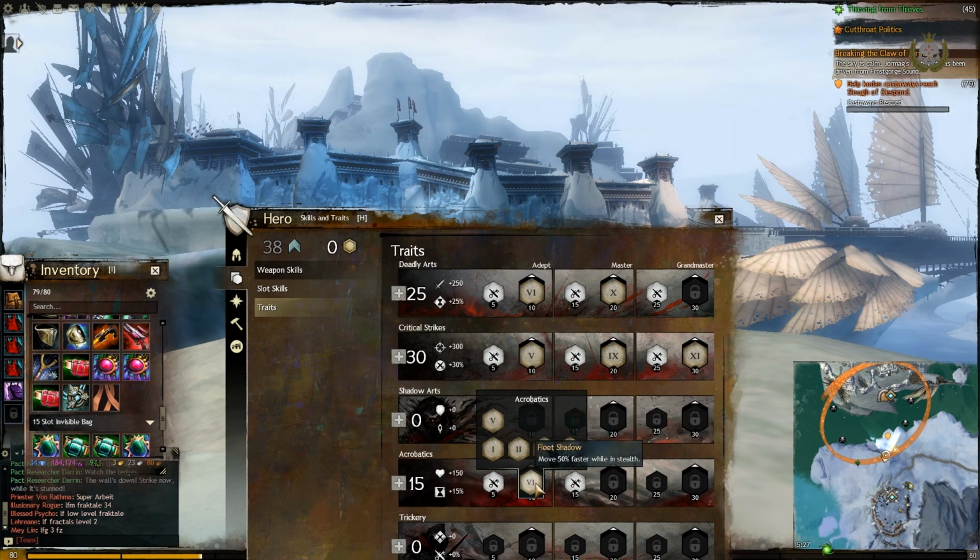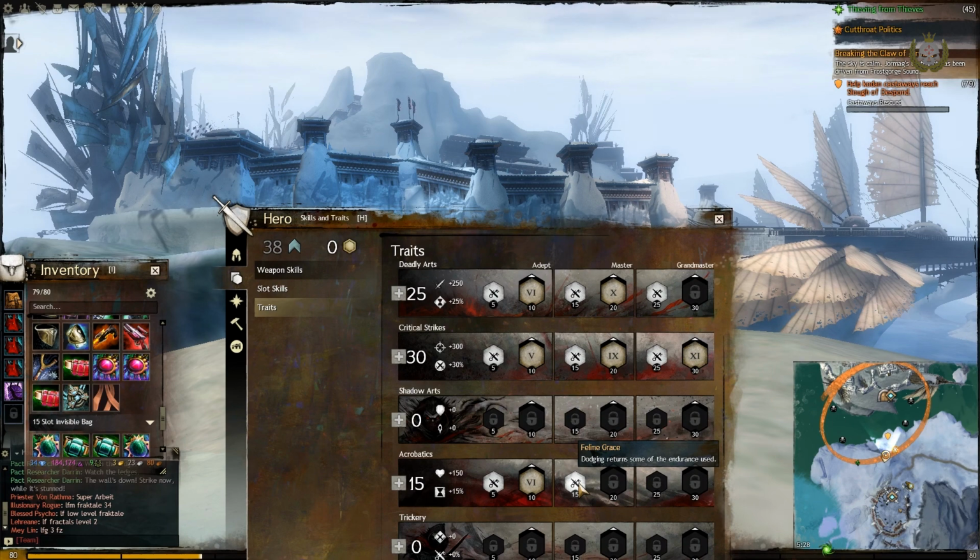What I use is Fleet Shadow: move 50% faster while in stealth. It's very useful because if you got swiftness you are only 33% faster, and because we can be invisible or stealthy very often, we can move very fast with 50% more, so it's nice. What is very important is this one: Feline Grace. Dodging returns some of the endurance used, so we can dodge more often. As I said, we can maximize our dodge rolls to 3 if we start rolling around.